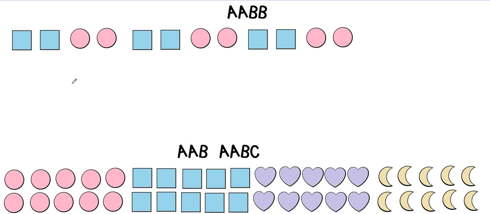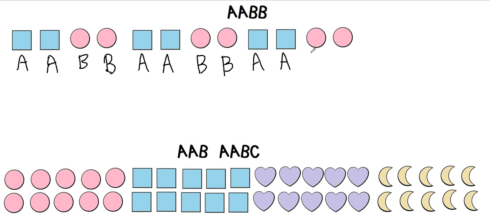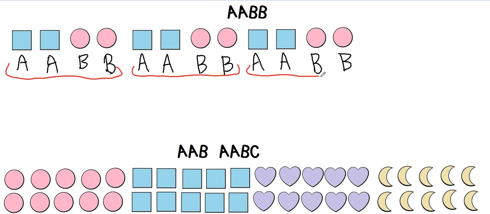And if I were to label them, you guys can say it with me. A, A, B, B. My handwriting's getting messy. A, A, B, B. A, A, B, B. All right, so this pattern is an AABB. AABB is being repeated. All right, we've got 2 more to do.